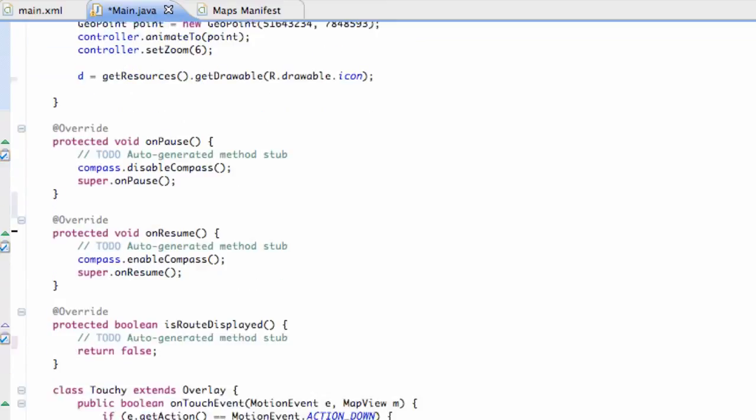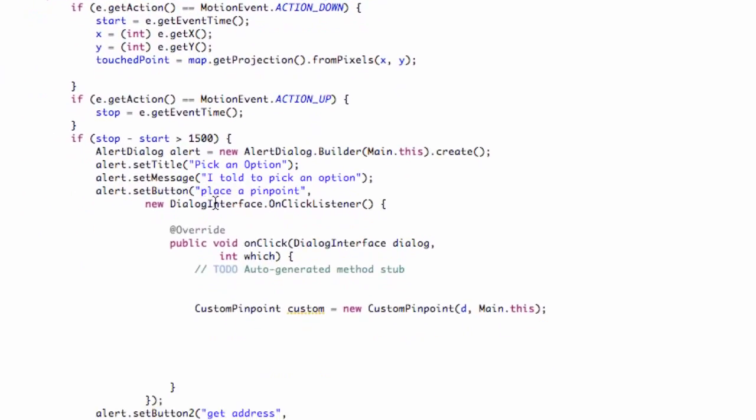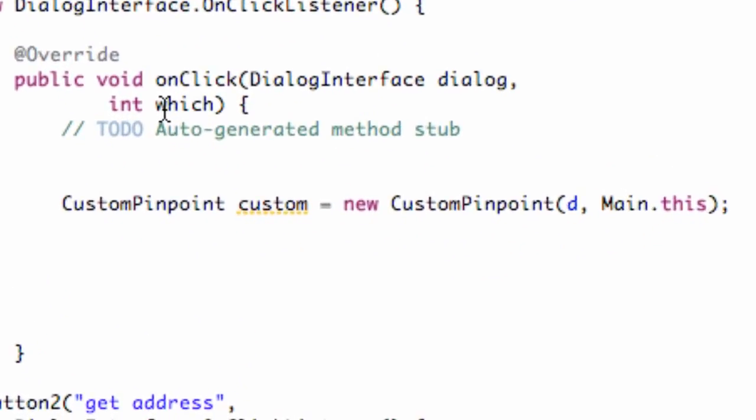So now that we have that set up, we can reference it within this on-click method of place a pinpoint. We also have this geopoint that is getting the projection from our pixels according to where we touch on the screen, so we're going to reference that as well.